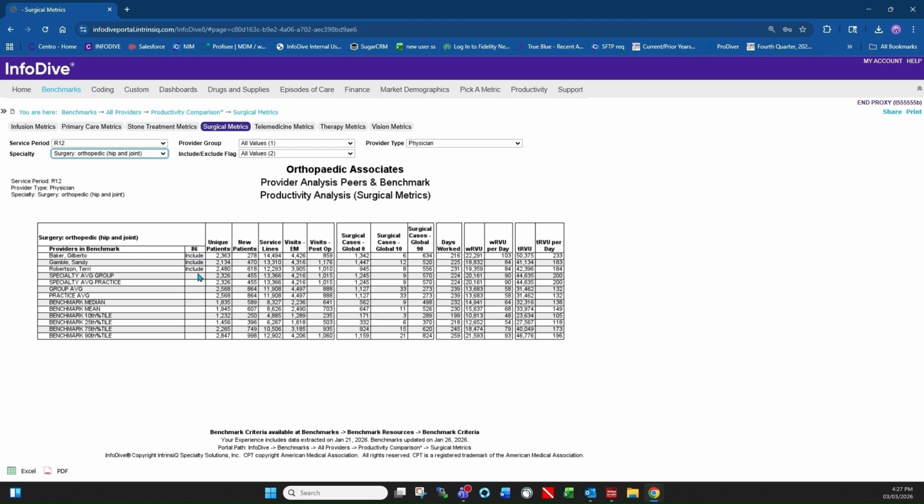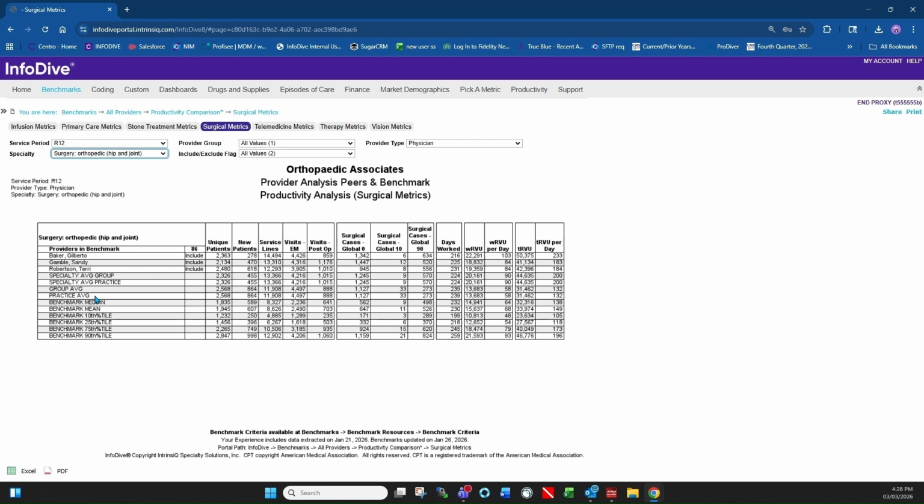If any of these were to mark as excluded, it would mean that they are not included in that total 86 number. Now, the breakout here that is different from all of the other reports in the portal is that it gives you those quartiles and the different breakouts for the benchmarks. You have the specialty average group and specialty average practice. You have group average, practice average, and then all of the benchmark median, means, and then the 4 quartiles below. The reason why you don't see a variance between the specialty average group and specialty average practice and the group average and practice average is because there is no specific provider group selected for this specialty.